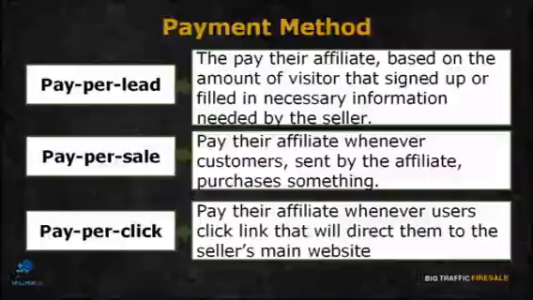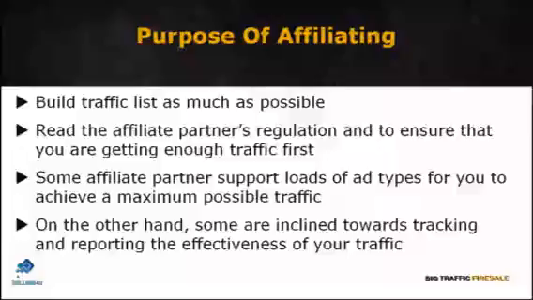Last is pay-per-click. The seller will have to pay the affiliate according to the number of users who merely click on the link that will direct them to the seller's website. This method doesn't require users to purchase anything from their site for the seller to pay the affiliate. Remember, your purpose is to build up your traffic list as much as possible.